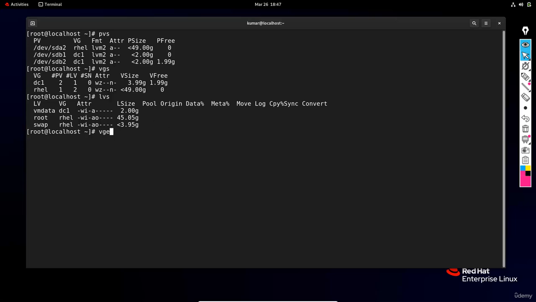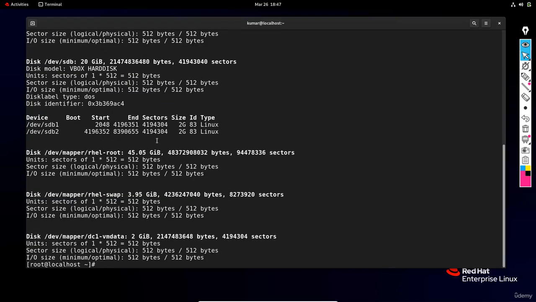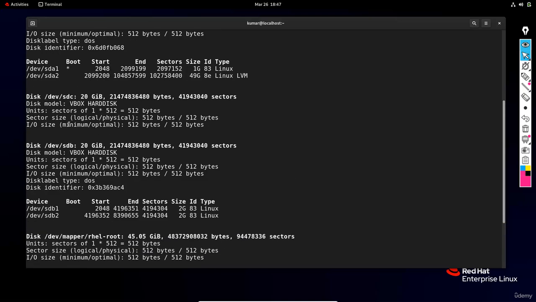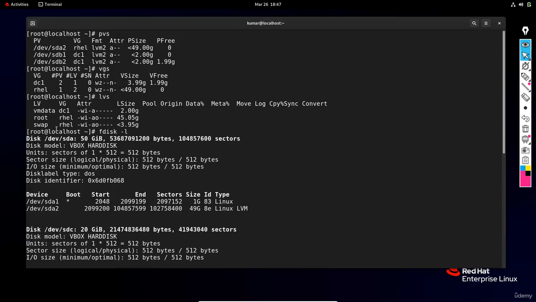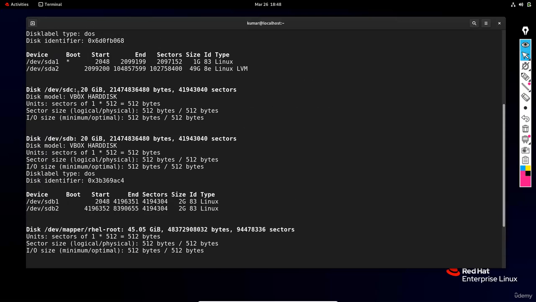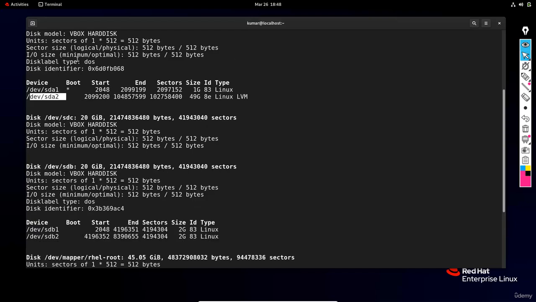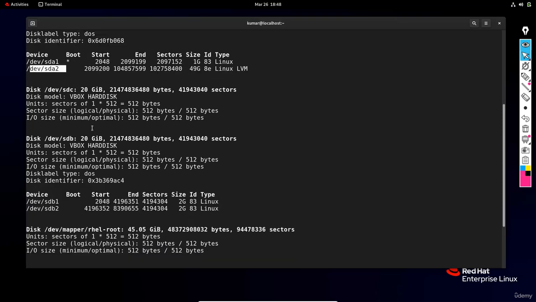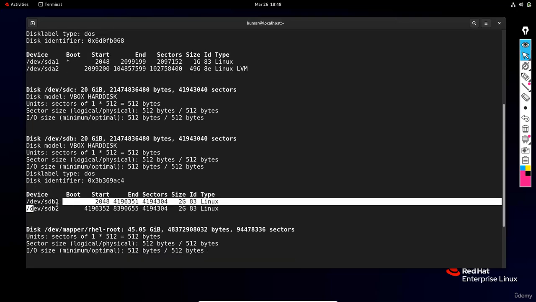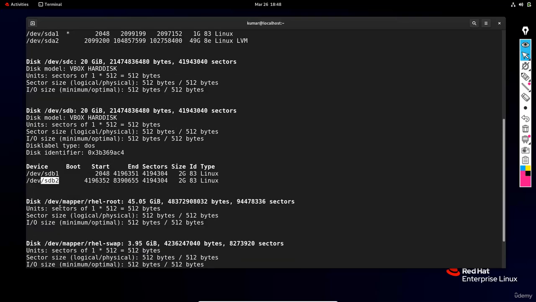Okay, so first I am going to check here. The fdisk command is fdisk -l, and it will display here SDA1 and SDA2, which have been created previously, and another is SDB1 and SDB2.